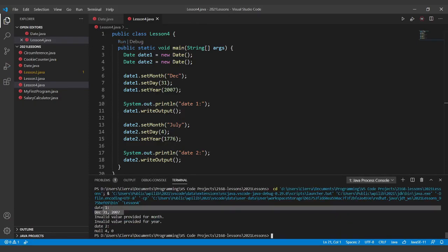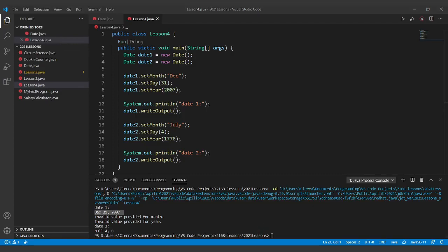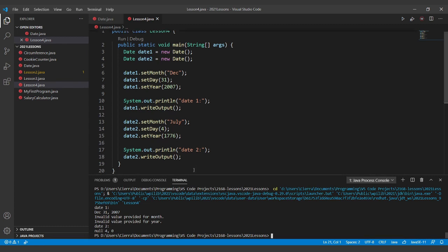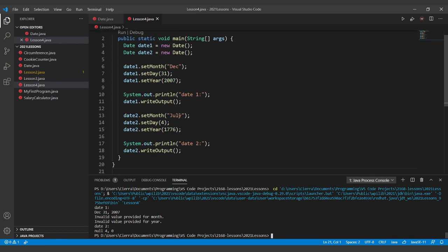And so we get date1, which is December 31st, 2007, but for date2, there appears to be more of a problem. So it says invalid value provided for month and invalid value provided for year. So then it says null for 0. So what is the problem here?